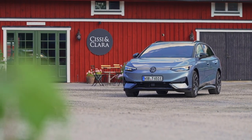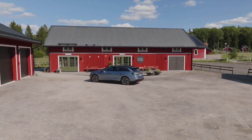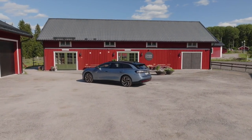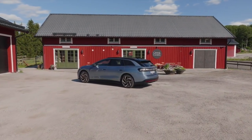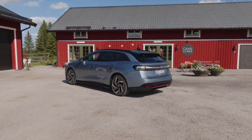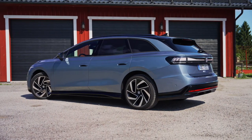They include a head-up display, Volkswagen's cutting-edge MIB4 infotainment system with a 15-inch screen, sophisticated IQ.light matrix headlights, and three-zone air conditioning with intelligent vents. Comfort is paramount with ergo-active heated front seats that offer massage functions and privacy glass in the rear. The spacious boot areas are equally impressive, providing up to 1,586 liters in the fastback and 1,714 liters in the tourer, with the rear seats folded down to the roofline.